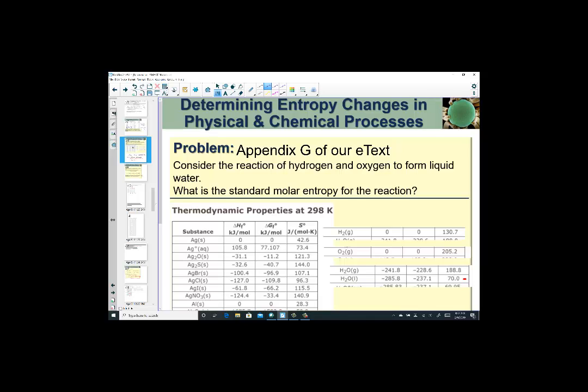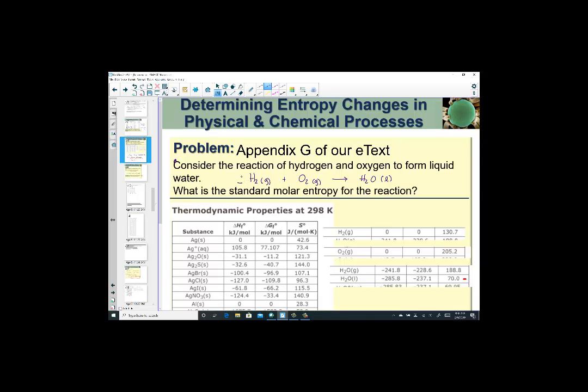the reaction. So let me read the question for us. It says, consider the reaction of hydrogen and oxygen to form liquid water. So we have the elemental form of hydrogen as a diatomic molecule in the gaseous phase, so H2 with a little g for gas, reacting with the elemental form of oxygen in its natural state, O2, assigned a little g for gas. And it's saying we're going to form liquid water. And so its state of matter will be a little l for liquid.